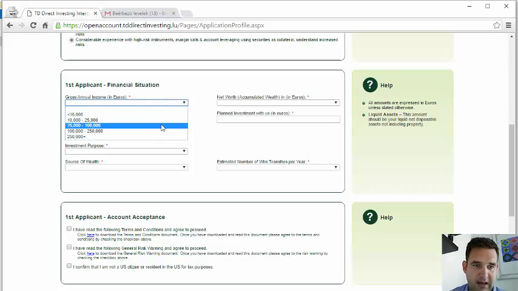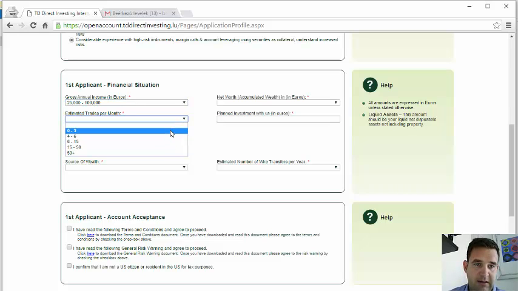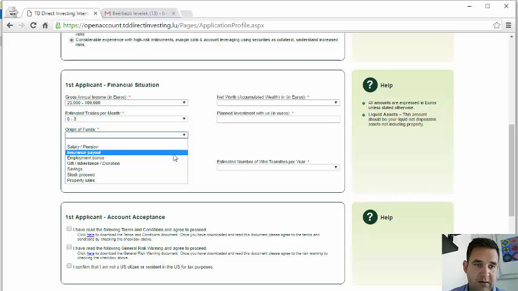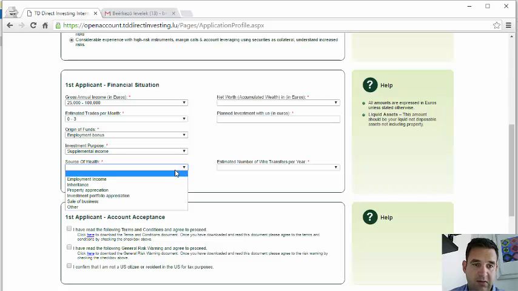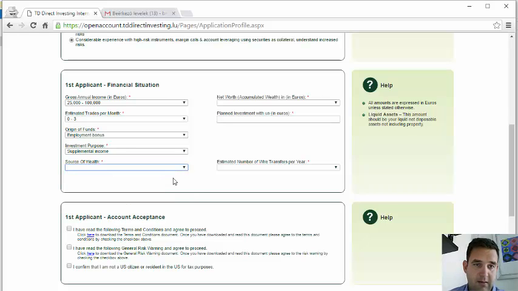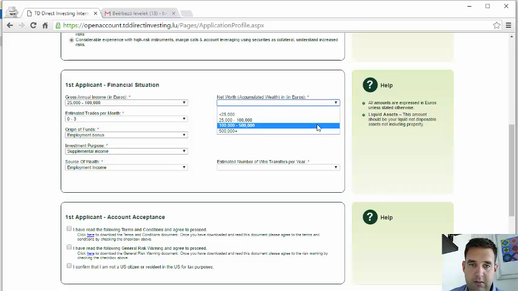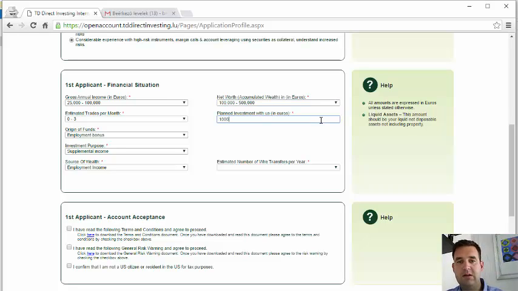I think this is again something which has to do with the MiFID test: estimated trades per month, origin of funds, employment bonus, investment purpose, supplement income, let's say this, source of wealth, net worth, planned investment with us in euros, there's no minimum balance, estimated number of wire transfers per year.